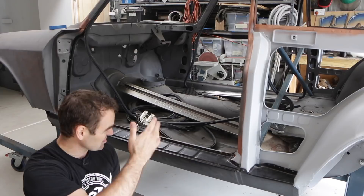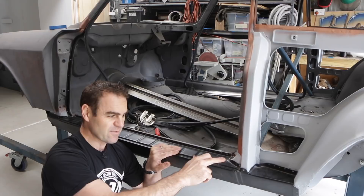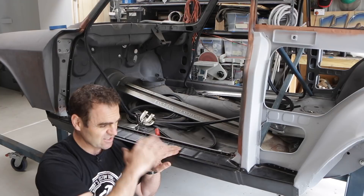I did both of these panels with probably close to a couple of hundred holes in about 10 minutes — really quick and easy. Now I'm going to go around the places where I didn't mask up last week and I've got primer underneath. I'll mark them with a texta so I can pick those particular ones out, grind back those areas so it'll weld properly, and give it a bit of weld-through primer under there, just to make sure I get nice penetration on every one of my welds, and then maybe we can actually start welding them on.